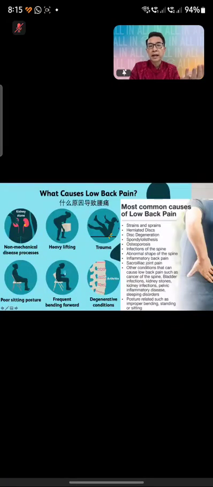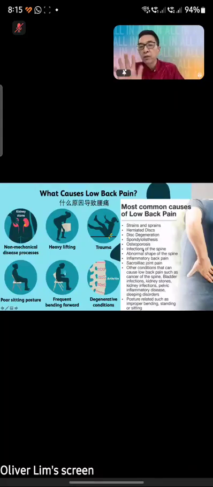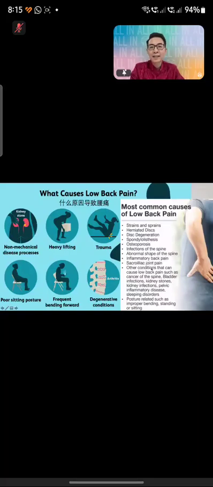Then we have the scientific terms like herniated disc, slip disc, disc degeneration, osteoporosis, the bone degenerating, also infection. Some people, very, very rarely, get an infection of the spine. Abnormal shape of the spine, you get pain, inflammation of the back, cancers of various kinds, posture related. So there are many causes of pain, that's why it's so complicated. That's the reason why the doctor, after a while, if it's not anything serious like a cancer or a slip disc or osteoporosis, will just give you a painkiller because there's nothing they can do. There's not much you can do, right?